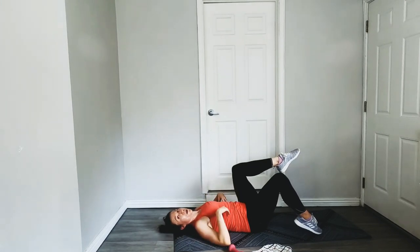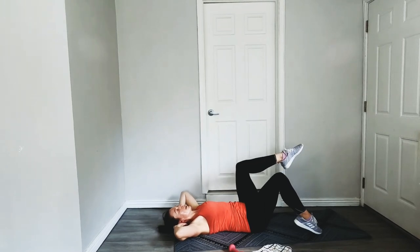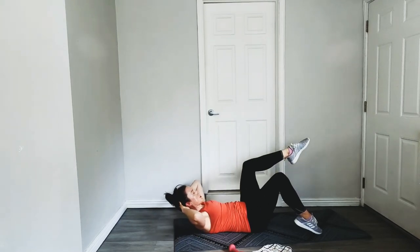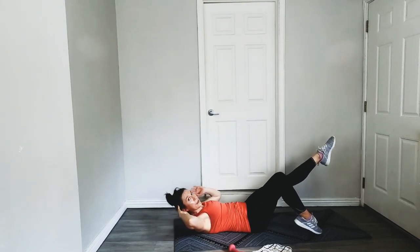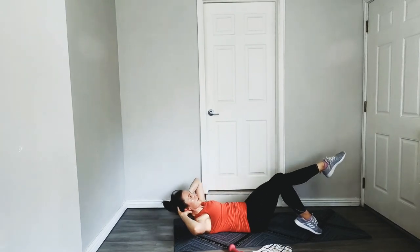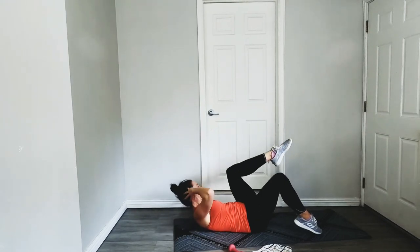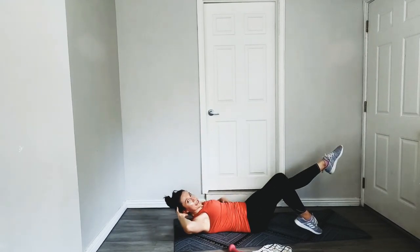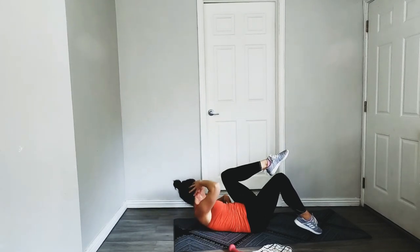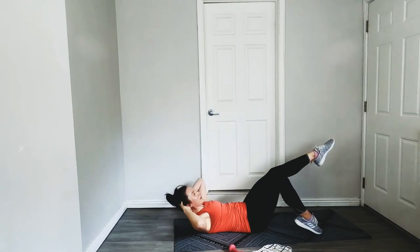If you'd like a little bit more, we're going to take the hands behind the head. Inhale. Exhale, curl it up. So shoulder blades are lifted off the mat. As your knee pulls in, twist toward it. Reach it up. Take your twist. Extend it out. Now, if you prefer to switch the breath pattern, so you exhale on the twist, that's a great option. Just breathe. However it feels natural for you to breathe, do that.